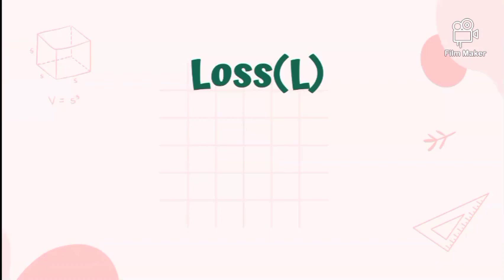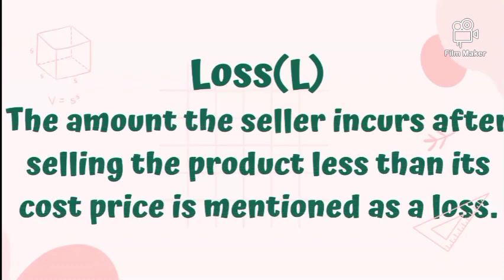Now, what is loss? Loss is the opposite. The amount the seller incurs after selling the product for less than its cost price is known as a loss. Meaning, when someone buys a particular commodity and sells it for less than the amount he or she bought it, that is said to be what? A loss.